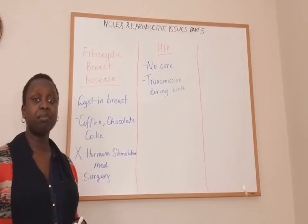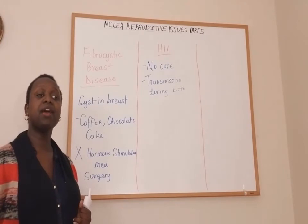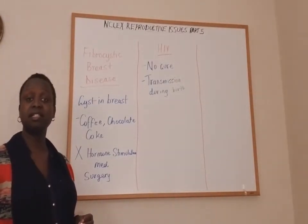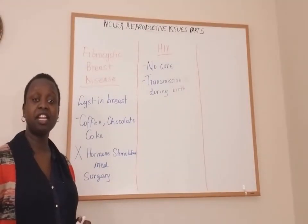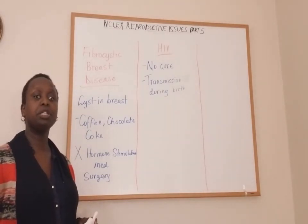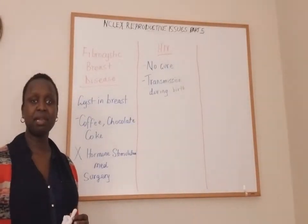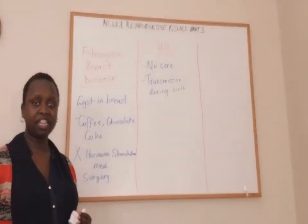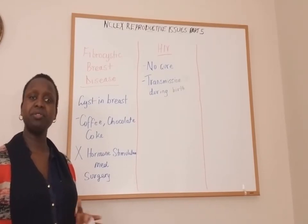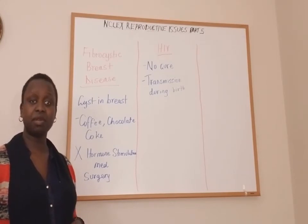Now, it is very important, once you know that the mother has HIV, to try and treat the mother, so that that will reduce the chances of the child getting HIV by 50%. And then after childbirth, we will continue to treat both mother and the baby, and we will retest the baby to see if they are HIV free. This is something that is continuous up to at least 2 to 2.5 years old.